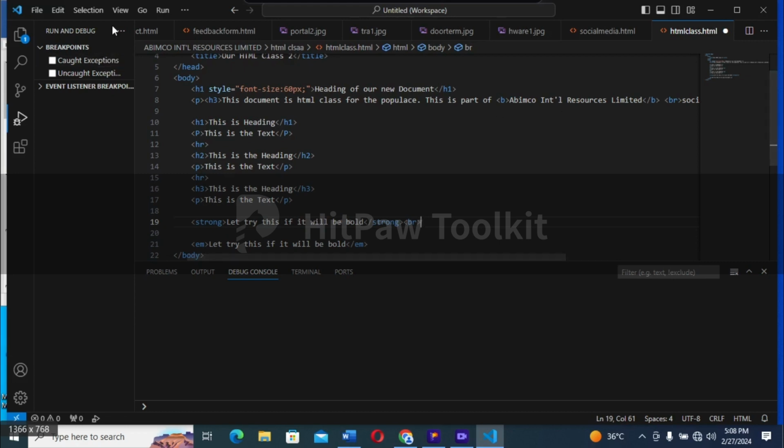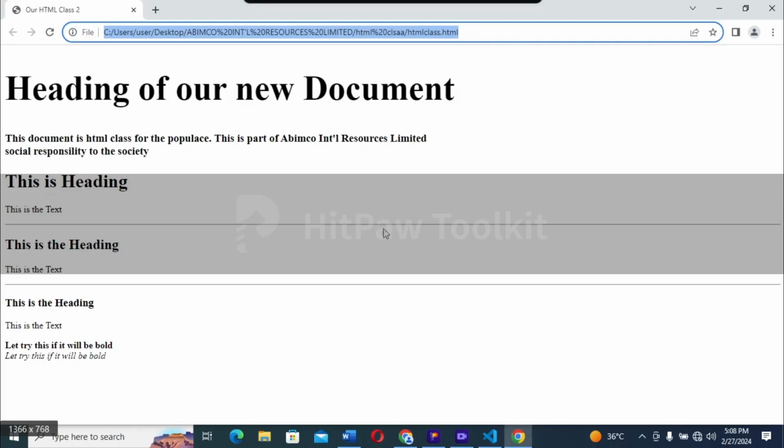So when you try to run it now, can you see it is a single line space? Then when you create a paragraph, it will give you all this one that you are seeing here. They are double line spaces because they are paragraphs. But because we are breaking it with BR, it's going to appear in single line spacing. So that is how it works.